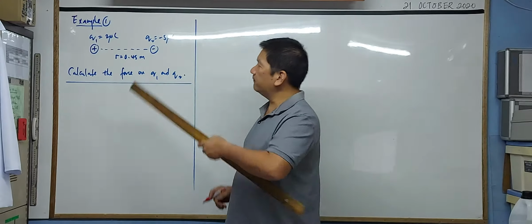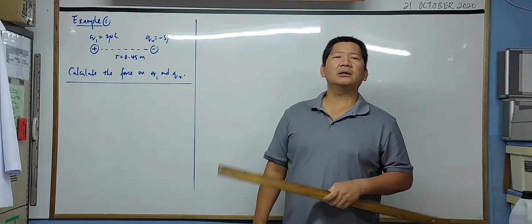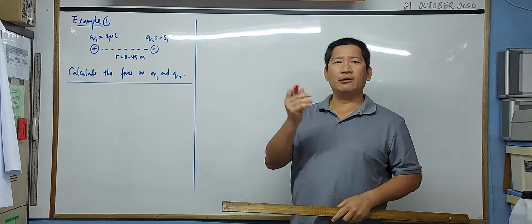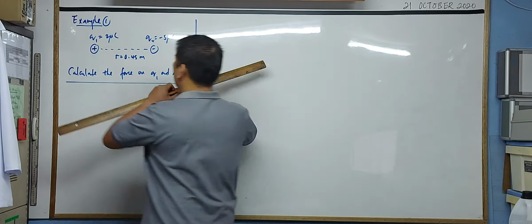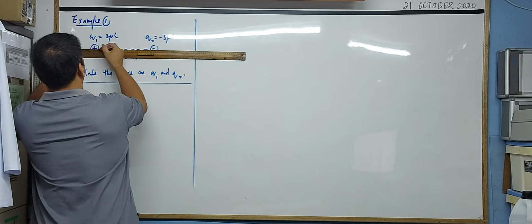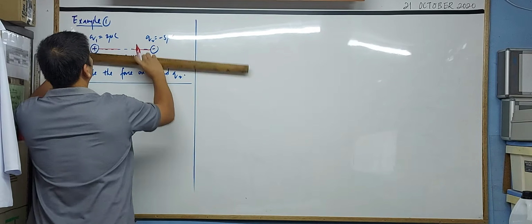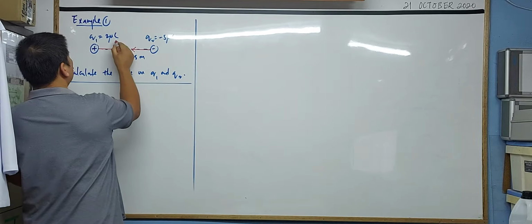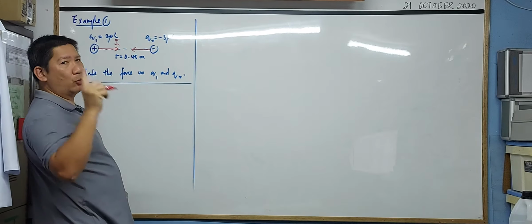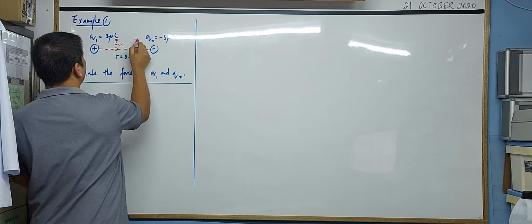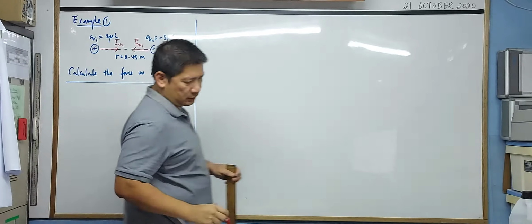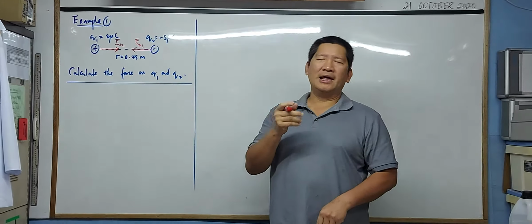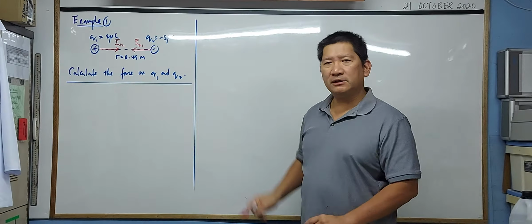But first, before you label the force, you need to know what the interaction between them is. Q1, Q2, one positive, one negative, they will be attracting each other. So we have forces in between them, this one and this one. This force, I label it as 1, 2. And this one will be 2, 1. Okay? Force 1, 2, 2, 1. We already talked about the labeling of subscripts in the previous videos.